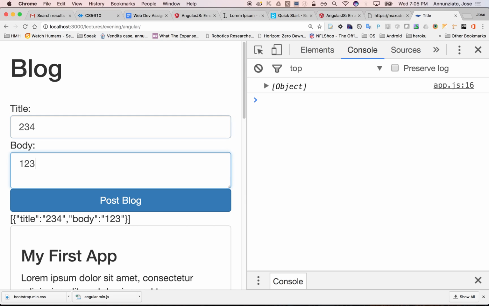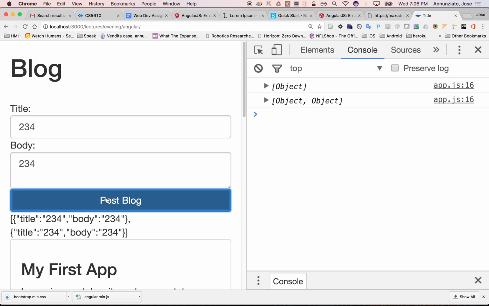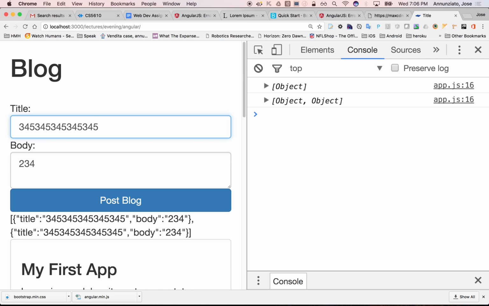So if I try to change this to 2, 3, 4, everything changes. And I insert the blog post. Now everything has 2, 3, 4. Now we have 2 pointers, 2 references to the same object. So if I change this, everywhere changes because they're all referencing the same instance. If that changes, everybody gets notified and re-renders. You see that? So be careful. Angular treats these as if they were pointers, like references to the same object.